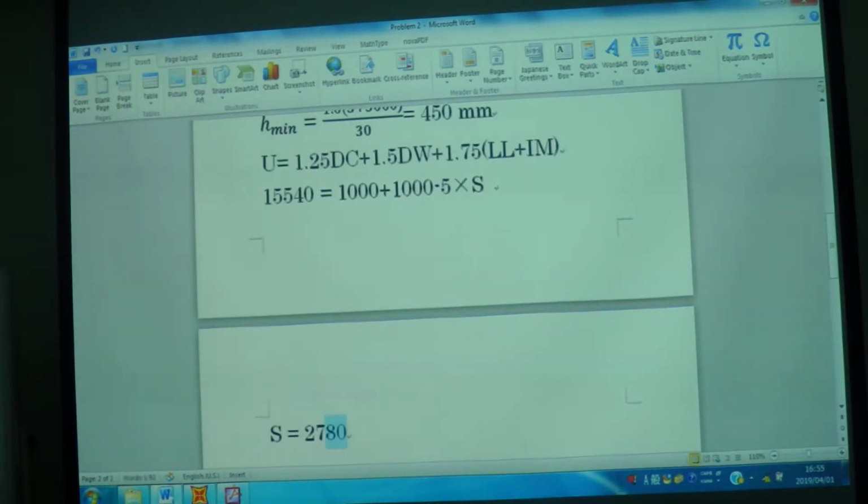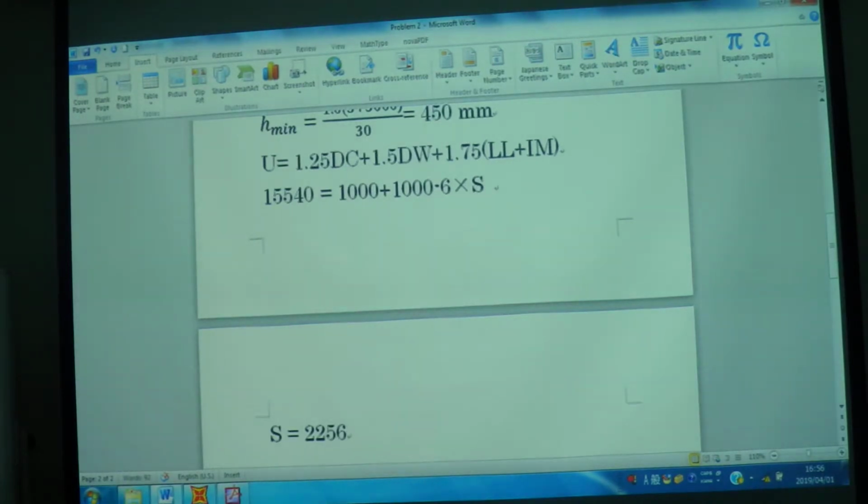2,708. So I think it's a little bit more wide. I would prefer to be on 2.5. So what if we have 6 girders? Calculator. 2,256... 56.7.